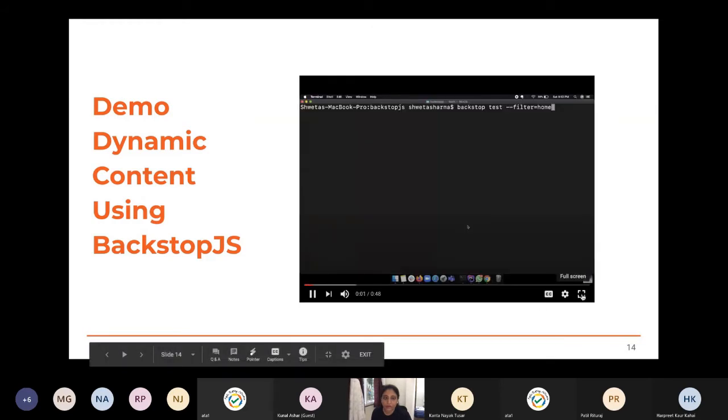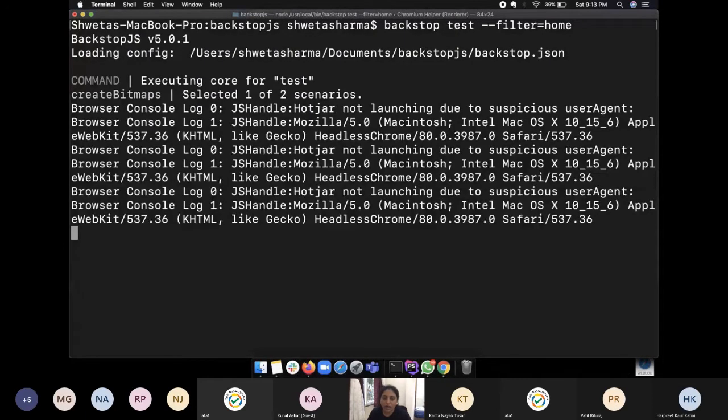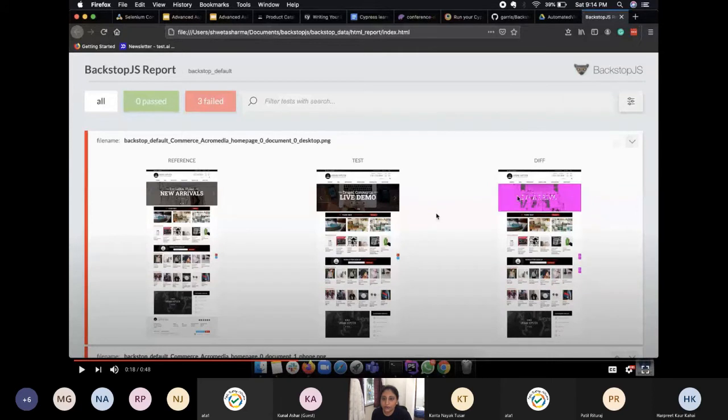I'm going to quickly demo the dynamic content challenge as well. So to demo, I have taken the same application. It's just that I have captured the slideshow of the homepage, and we'll see that quickly. Here you can see that the slideshow is actually highlighted in pink, which means that the tool is showing some differences, that there is some problem with the UI. But if you actually see, the reference image had a different slideshow image, whereas the test had a different slideshow image. So was this test really supposed to fail? Not really, right? Just because you had two different slideshow images, there was absolutely no flaw or bug as such in the UI. And you would be soon irritated with such false positives, right? So let's see how you can go ahead and resolve such challenges.